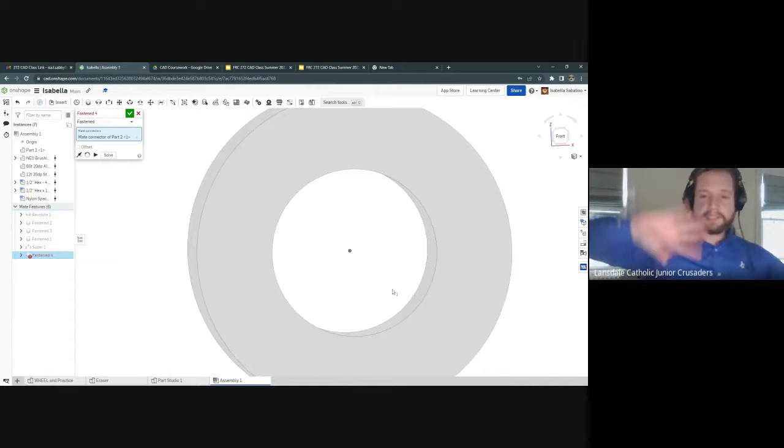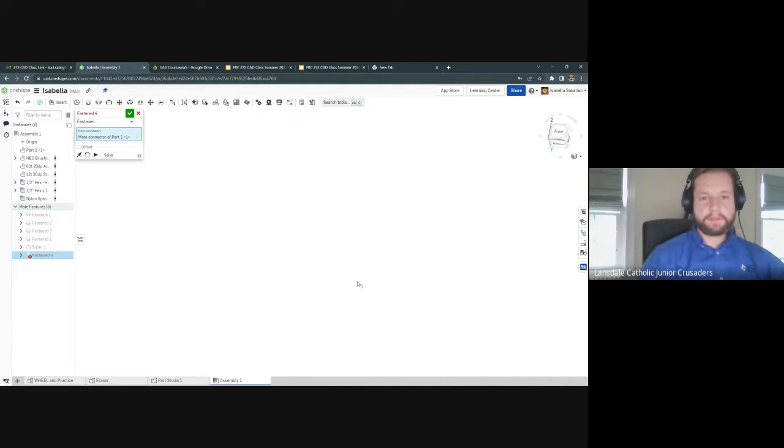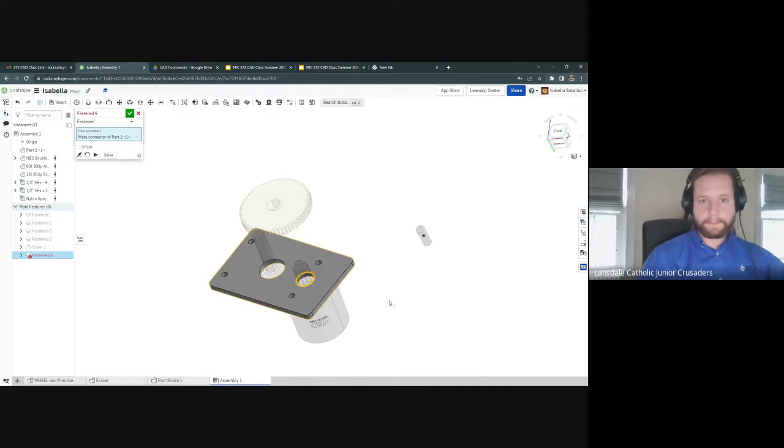Rotate down so that you're looking at the thing from the side a little bit more. Also, if you get lost in space like that, double click the center mouse button. There you go.